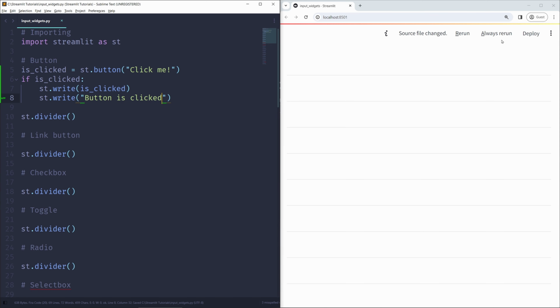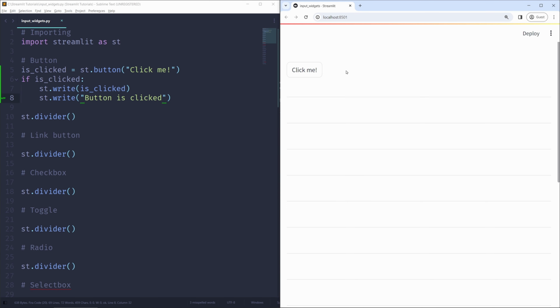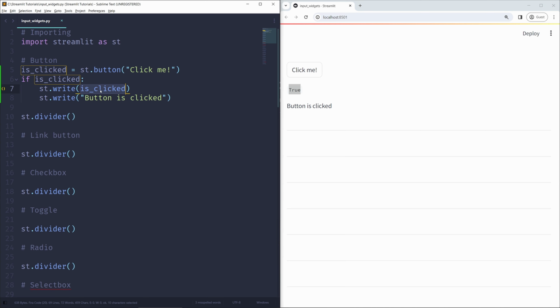So I'm going to change the right side to always rerun as soon as I save the file on the left. So you can see if I click on the button that says click me, we'll see true, which is the value of isClicked, because this time st.button is going to return the value of true. And the second line, button is clicked, is also printed out because of this line right here.